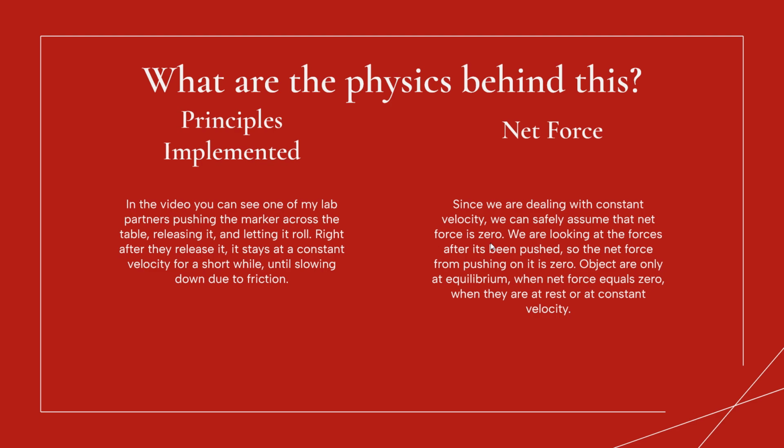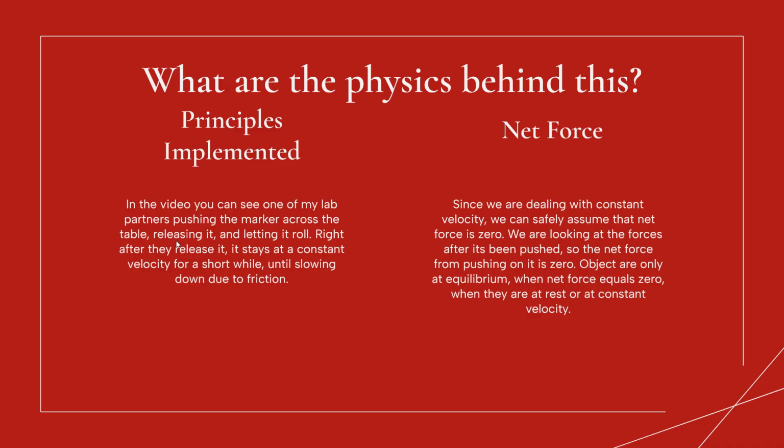So what was the physics behind this? I talked about net force. Since we're dealing with constant velocity, you can safely assume that net force is zero. No acceleration, no deceleration. We are looking at the forces after it's been pushed, so the net force from pushing on it is zero. Objects are only at equilibrium, so net force equals zero, when they are either at rest or at constant velocity. Those are the only two times you're going to get that.